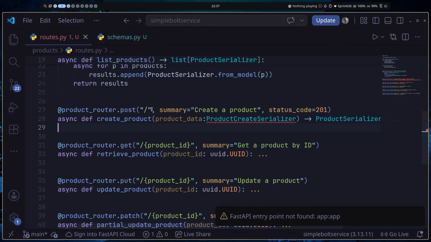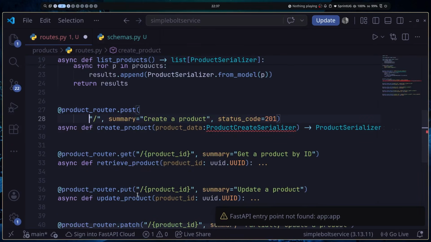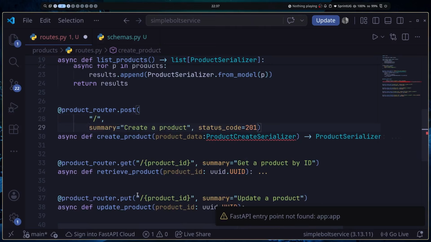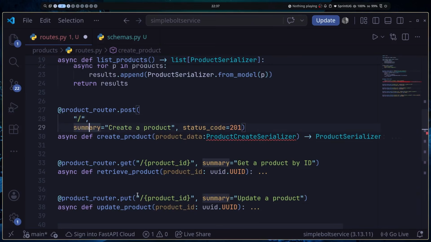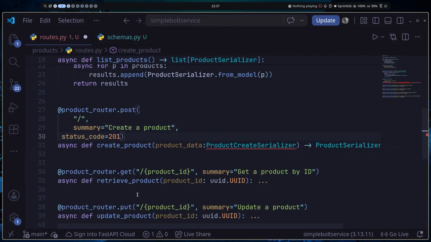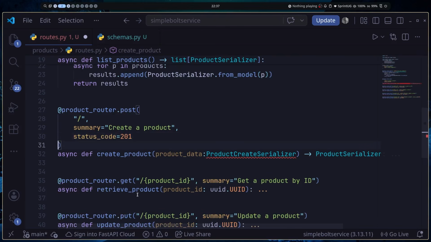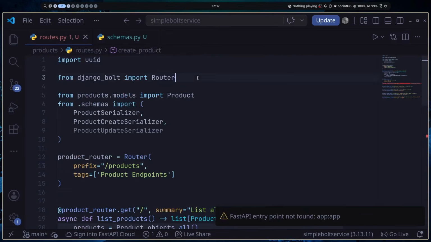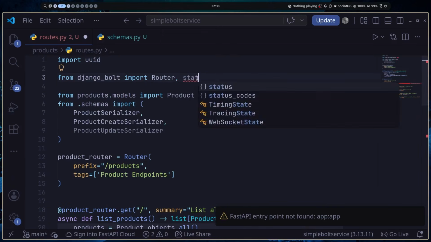Now we can also specify the status code of this endpoint by doing it from our routes decorator right here. So I can say status code is equal to 201, but we actually also have a status module or a status tuple in which we can access all these statuses. So let me go ahead and import that. I'll say from Django-bolt import status.